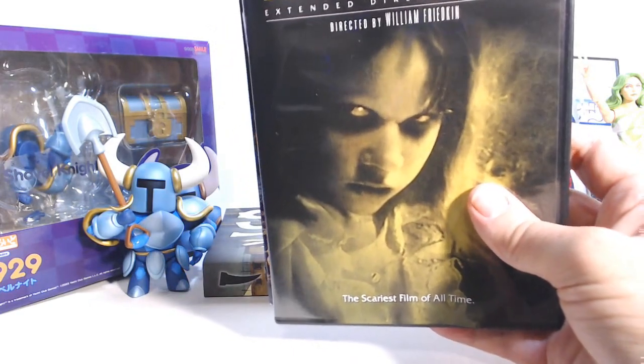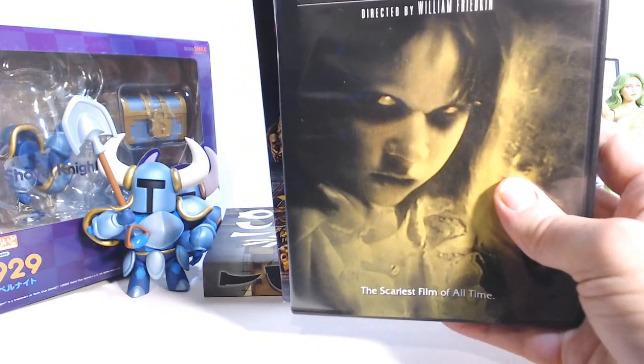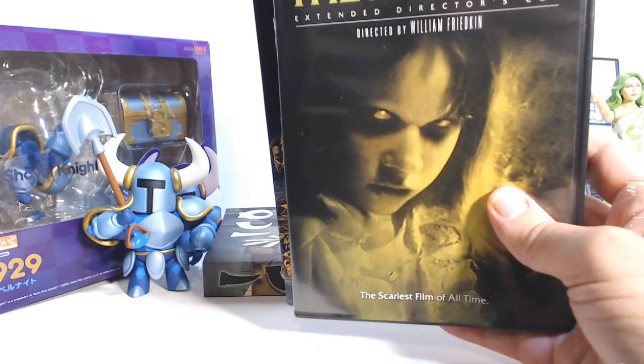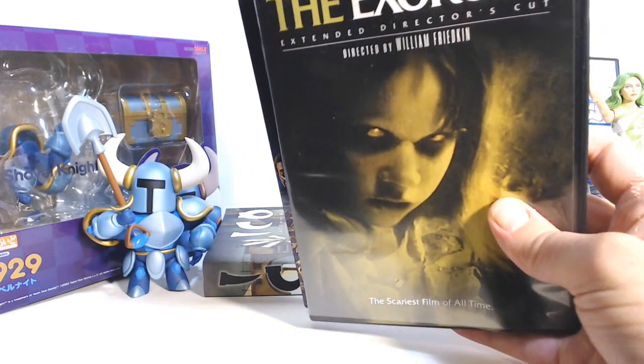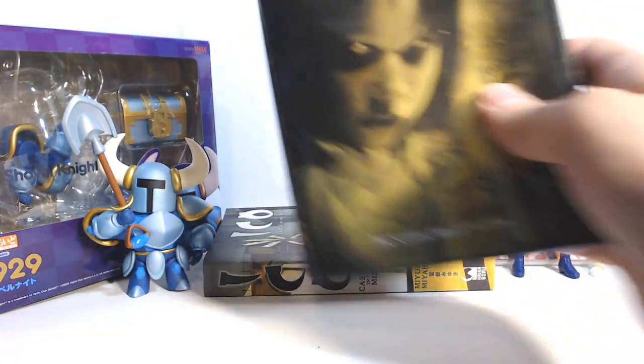But a lot of people I heard talking about this one since a new one was coming out, and I realized I'd never seen this, so I wanted to go into Family Dollar for a few things. I saw this, and I picked it up. It's the extended cut. So that should be a good time when I'm feeling in the mood.